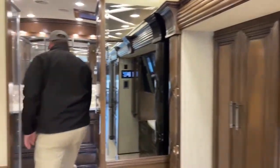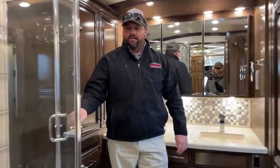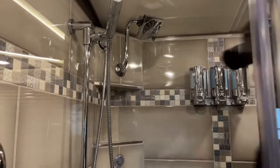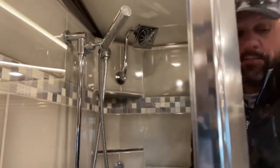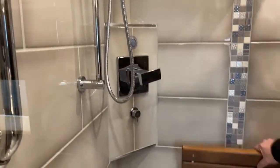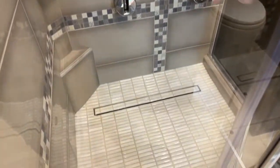Let's go back to the master bathroom. We've got a corner shower — it's big though, with plenty of room. There's an overhead sprayer and a shower wand, soap dispensers mounted to the wall, and a fold-down bench seat. All tile backsplash and tile flooring. For storage in the master bath, there's a cedar-lined closet with adjustable shelves, full extension drawers — three nice-sized drawers — and more storage underneath the sink.